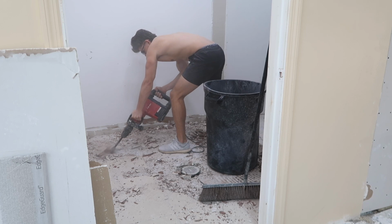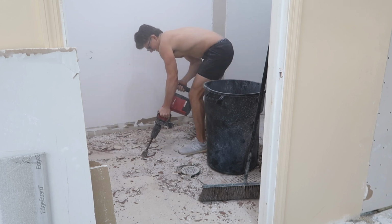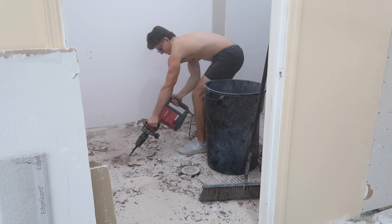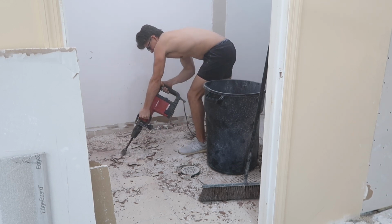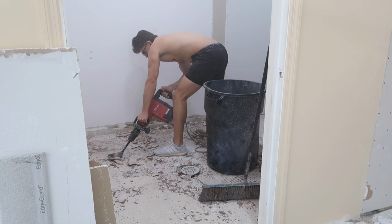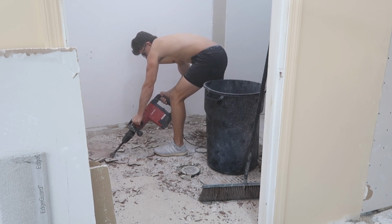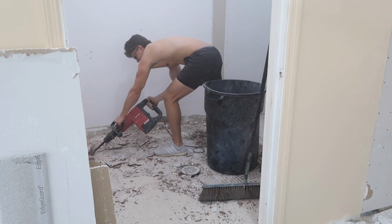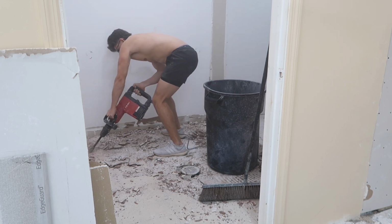I'm just realizing that I didn't talk about what the game plan is for the bathroom. So pretty much I'm going to be putting a full shower inside of here. That's why I'm extending it into that whole other section. And also I'm going to be having to tear up the concrete slab to put the drainage for the shower. And also I'm going to be relocating the toilet because that is in the way of the walkthrough to get to where the shower is going to be.